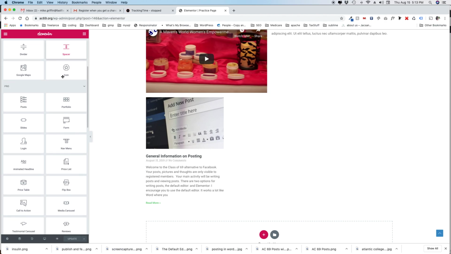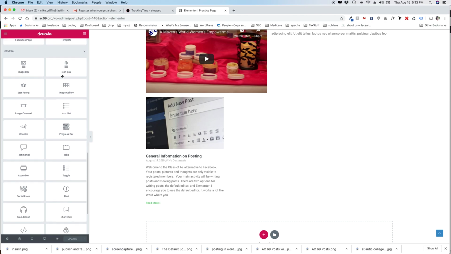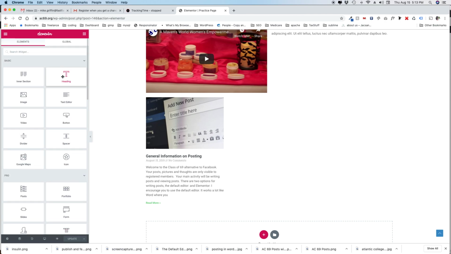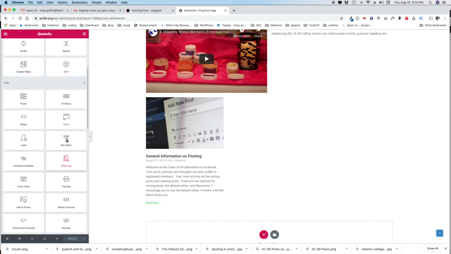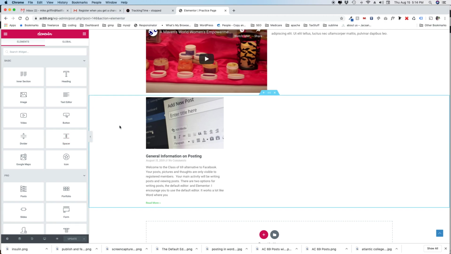There are a whole ton of widgets. And learning all the widgets takes a lot of time. If you're used to Facebook and just using a few different things, images, videos, headings, text, it's pretty easy to start using Elementor, and then you can experiment on your pages and learn how to use all the rest of the widgets over time. It's really a simple, easy to use page editor that gives you the ability to create really pretty and mobile responsive pages on the fly.